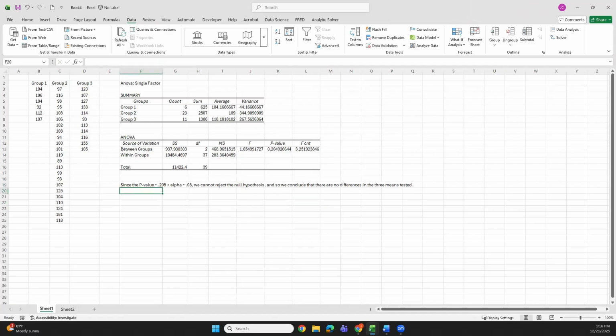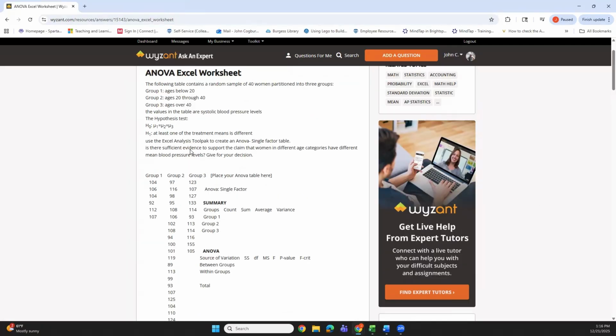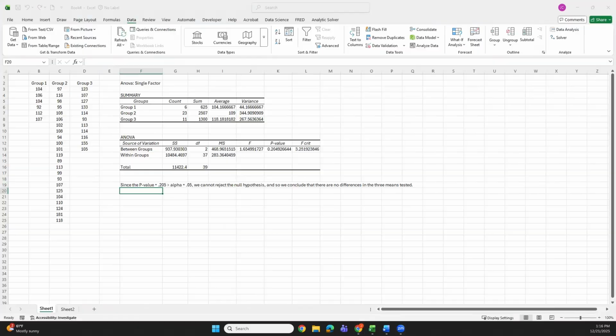Okay. And so we can expand that analysis a little bit further. If we go back to the question that we were asked in the problem, the question says, is there sufficient evidence to support the claim that women in different age categories have different mean blood pressure levels? So I'm just going to copy that. I'm going to use it right in my interpretation of this data. Go back to my sheet.